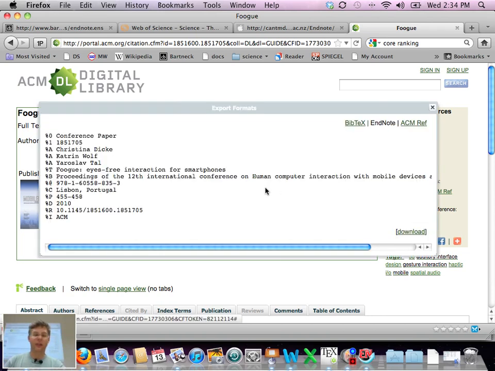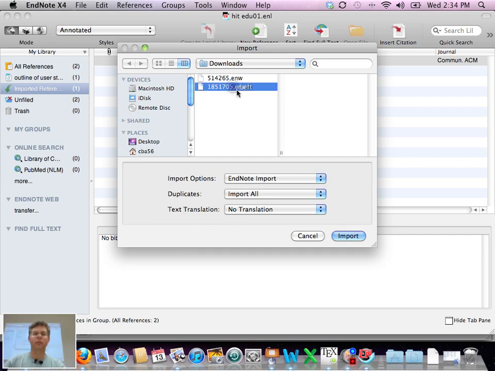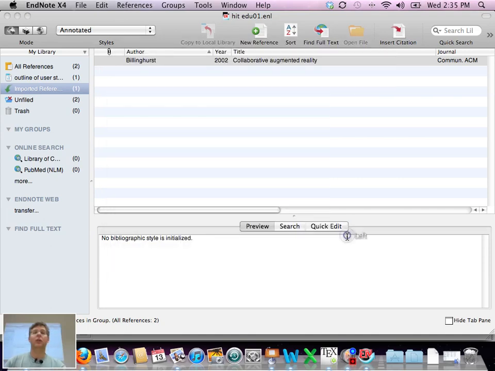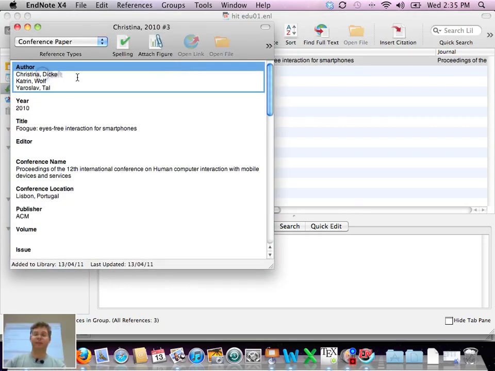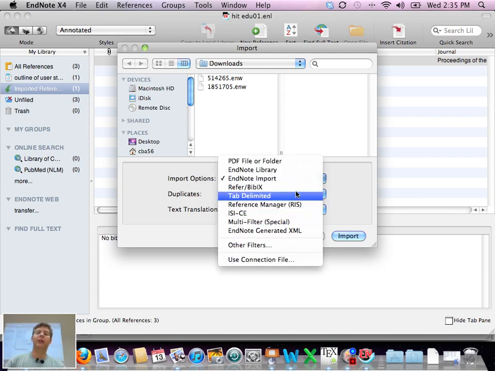So, we're going to download this thing. And then we're going to import it. Could be, but to be honest, it's a little bit tricky. The ones from ACM is a bit tricky, so I usually prefer them still the manual way, because sometimes you still have to select the right import type here, otherwise the import goes wrong. So if it would be set to RIS, then it would not import, and it doesn't automatically detect it. How smart is that?